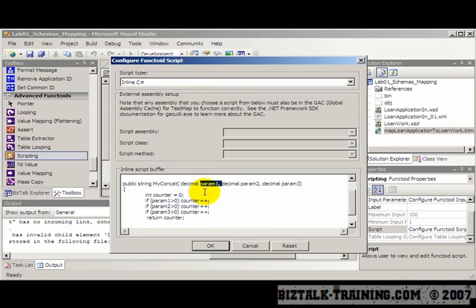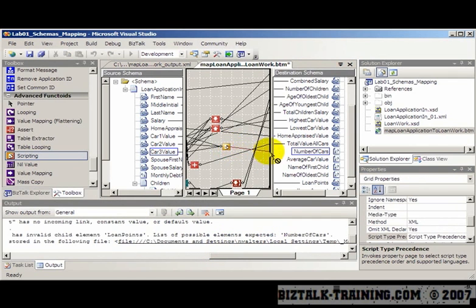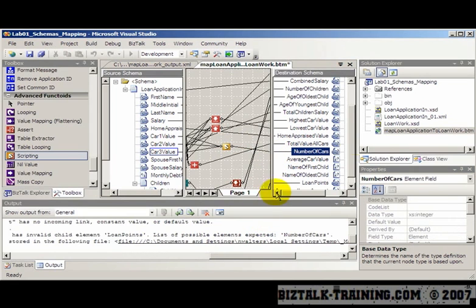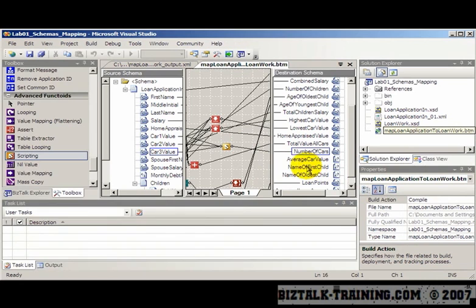So what we're basically saying is that any car that's not 0 or less will count toward the counter. And the counter will be incremented up to 3 times for a max of 3, a minimum of 0. And then the output of that scripting functoid will go over here to number of cars. And again, we do right-click test.